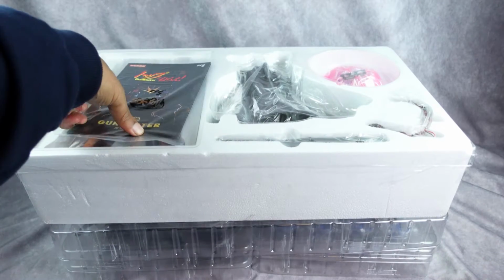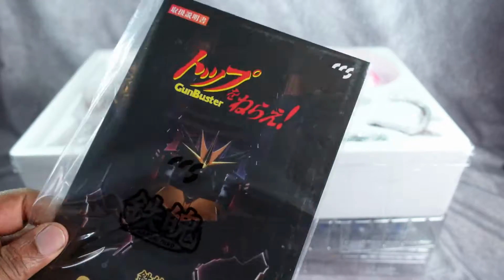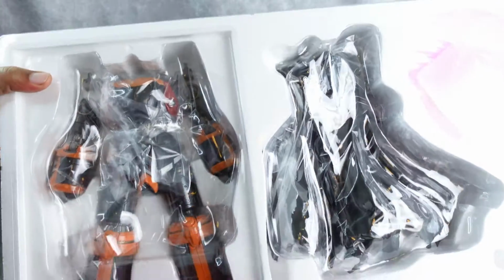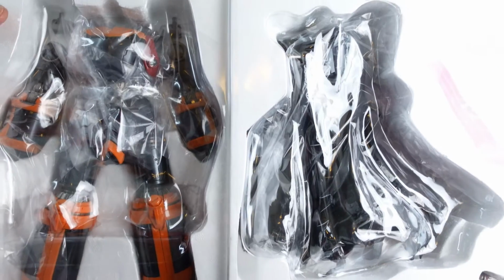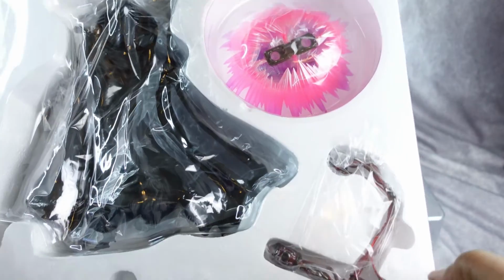So of course, first we've got the manual. All right. So you've got the manual there. We'll take a look at that in a little bit. You've got the Gunbuster. He's looking pretty big. He's looking really big. I would say, just eyeballing him, he's at least 12 to 13 inches maybe. You got the cape. You got the Azuma kick effect. You got the bat. You've got the power core there. So you got quite a bit here.